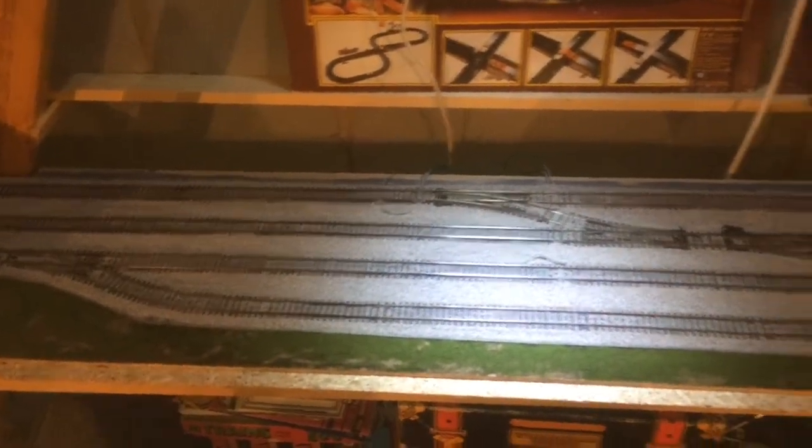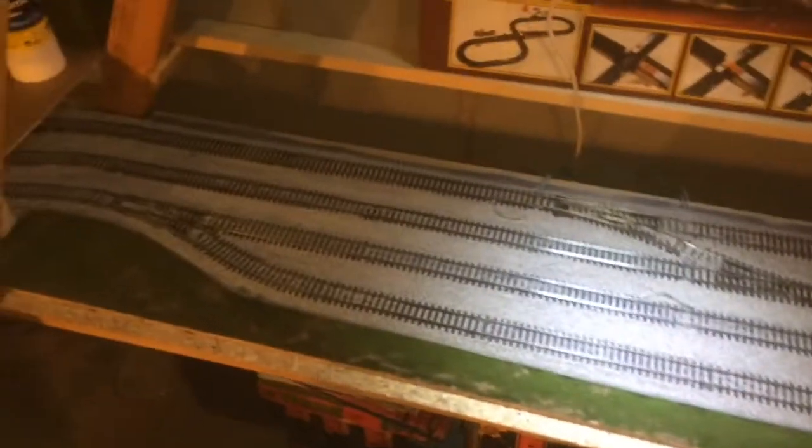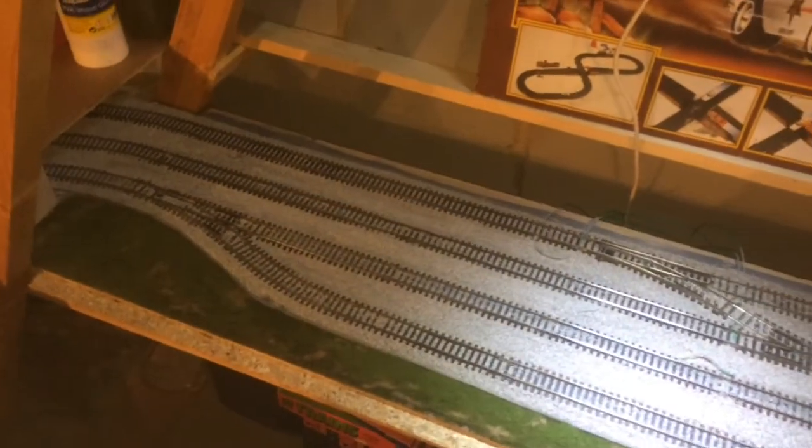I'm going to take you around this way because I was getting sick of looking at chipboard, the baseboard. So I've started to actually put a very basic base layer down on the whole thing. Up until this evening, there's no grass here, that was just chipboard, and it was really doing my head in, so I got that basic layer down. I've also started work on this whole section here.